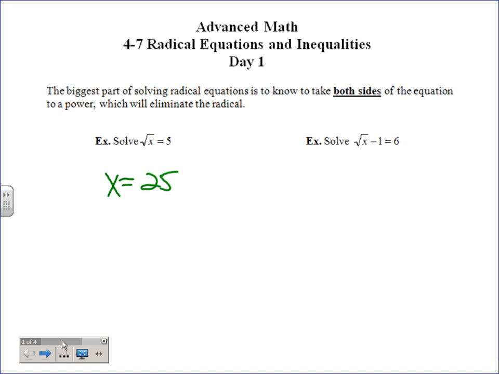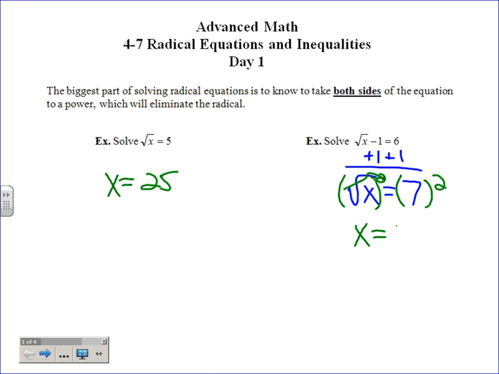And then we'll do this next one, and then I have a few more I want to talk about in this first area here. Why is that one slightly different? The radical is not isolated. Can we isolate it? Quite easily, right? Add the 1, square root of x equals 7, and you square. Housify, x is 49. Does it work if you substitute it back in? Put 49 right there, take the square root, you get 7 minus 1 actually is 6. So it checks.